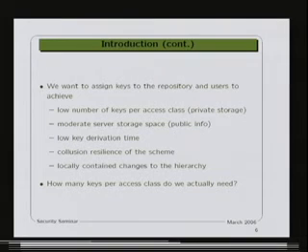I shouldn't be able to get access to anything else than what I can already access legitimately. And the last property that we want to have in such a scheme is that all changes to the hierarchy are locally contained in the graph. What I mean by this is that throughout the operation of the system, after it's deployed, there will be changes to the hierarchy. When we want to add a user class or restructure or maybe do something else that we need to do.